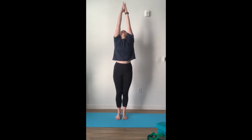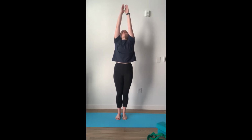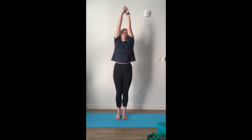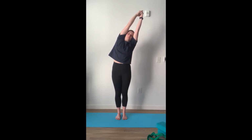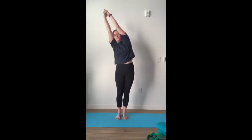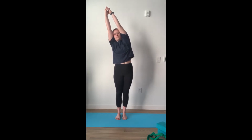So we're going to go ahead and bring our arms up overhead, inhaling, exhale, bring our arms down. Inhale and exhale. Focusing your mind, your body. We're going to clasp our hands at the top and bend to the side, feeling a nice stretch. You want to elongate your arms. Think about stretching your arms further to the ceiling or the sky.